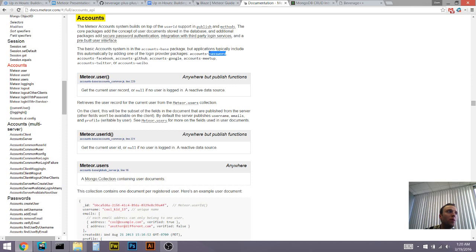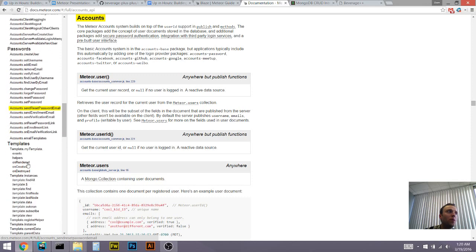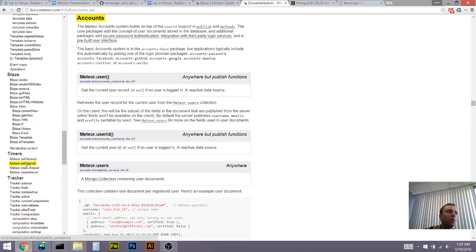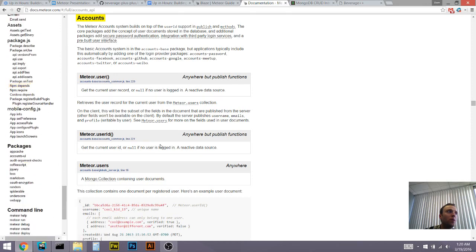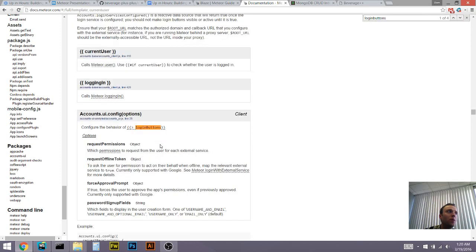Just to keep it simple, I'm going to use accounts password. And in addition to that, just to get you up and running, Meteor also adds a really, really easy interface for login buttons. So this is the accounts UI package. You can get it styled or unstyled. I'm going to go with the styled version, and it basically gives us a way for a user to completely sign up, register, reset their password, verify their email, which we're not going to require in this version of the application, but you certainly can really easily, and then sign in later on, and then have full blocking control of what that user sees.